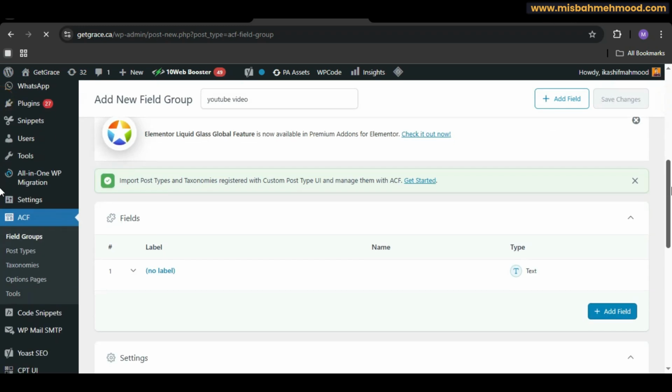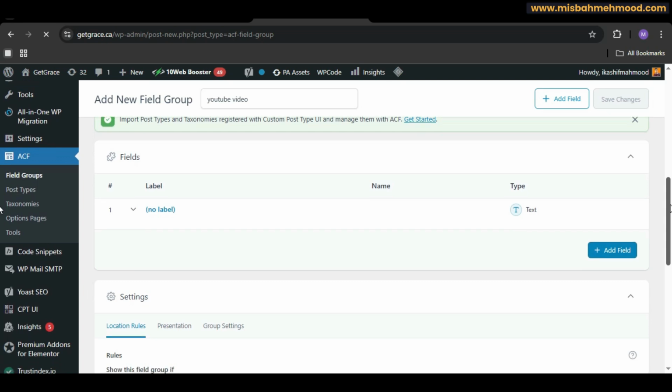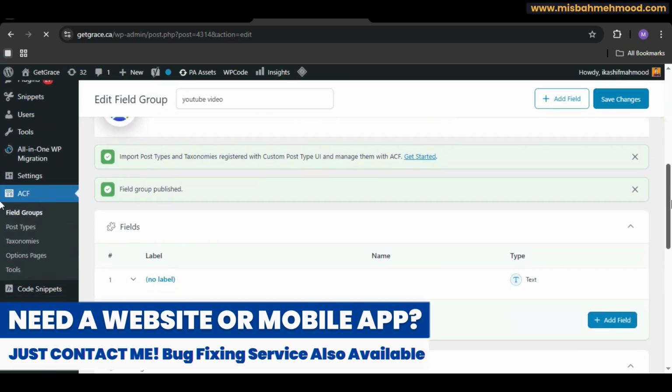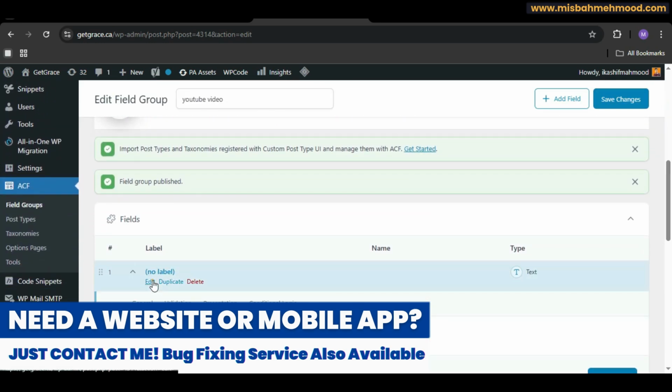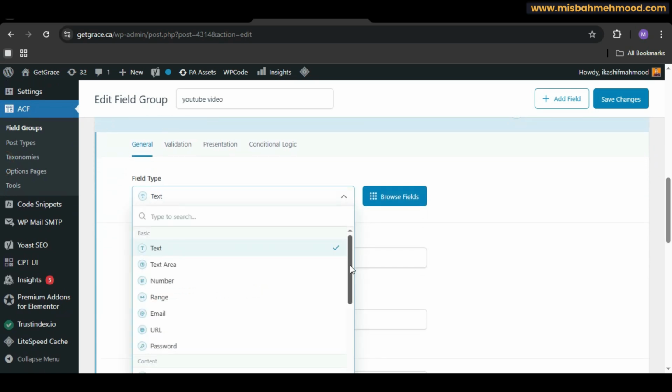Now inside this group, you have to add a field. There is already one field created, so I will just edit it. Since I want to display YouTube videos, I need a way to embed them properly. For that, ACF has a special field type called Embed.